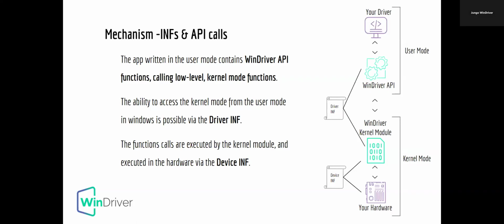As I said, the high-level API is only a few years old, but it is much more capable. The best practice is to use the high-level API. Okay, it is calling the low-level API, but it is more efficient and easier to use. So your driver or user mode application contains the WinDriver API that communicates with the kernel module. If you're using Windows, you also need the INFs. I won't get into it right now. What I do want to say is that everything here is automatically generated. So if you haven't worked with WinDriver, this is what your project will look like.